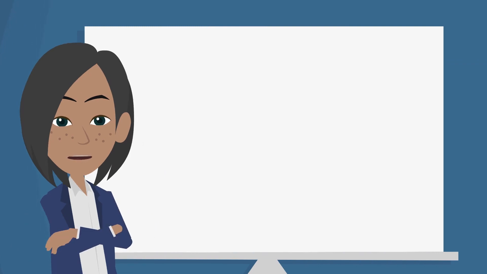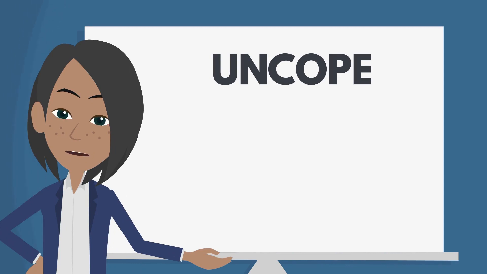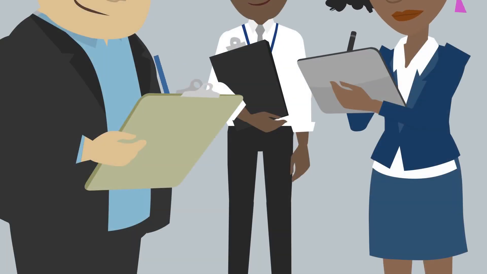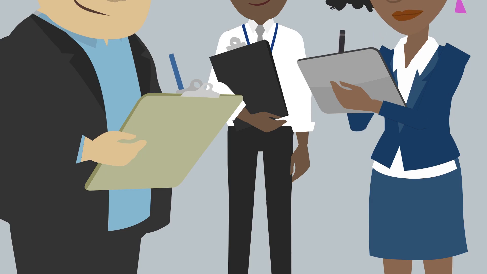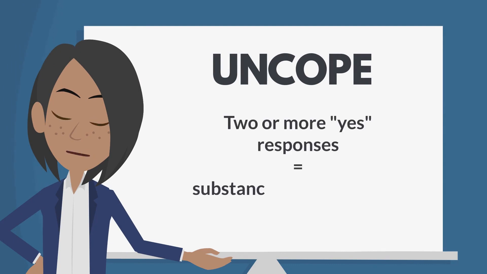The information presented in this video introduces how one screening tool, the UNCOPE, can be incorporated into your daily child welfare practice. Developed by Dr. Norman Hoffman and colleagues, the UNCOPE is a six-question screening tool used in many settings to detect if a person needs a substance use assessment. In child welfare, caseworkers completing family safety and risk assessments can use the screening tool in their practice even if factors related to substance use are not known or suspected. The UNCOPE is easy to use and score — a score of two or more yes responses indicates the need for a substance use assessment.